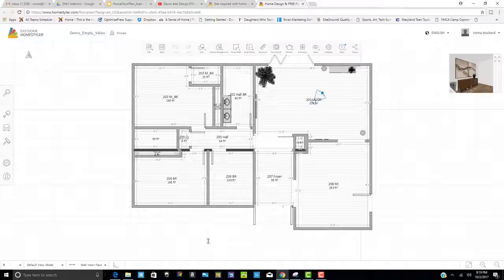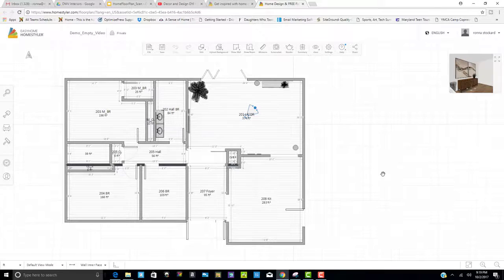Once the upload is completed, you will see the name of the file up here so that you know you're in the correct file. And then you will see the actual floor plan that I started putting together for this demo. And I'll also explain to you what some of these buttons mean. We're not going to get into depth in all of them because we are only using this tool for space planning purposes, meaning we're laying out all of our rooms and then we're going to be moving furniture around in order to see how the placement actually works.